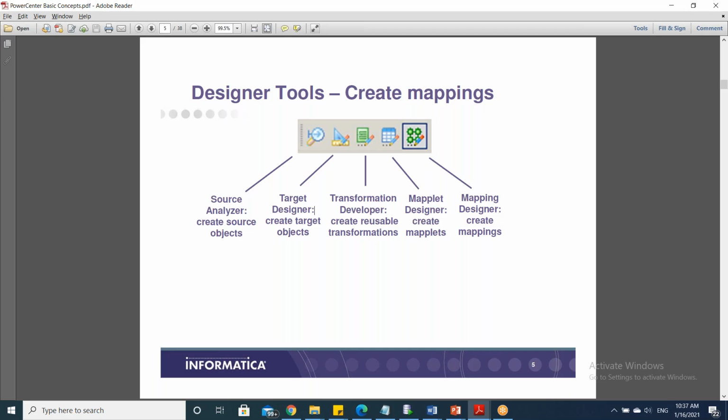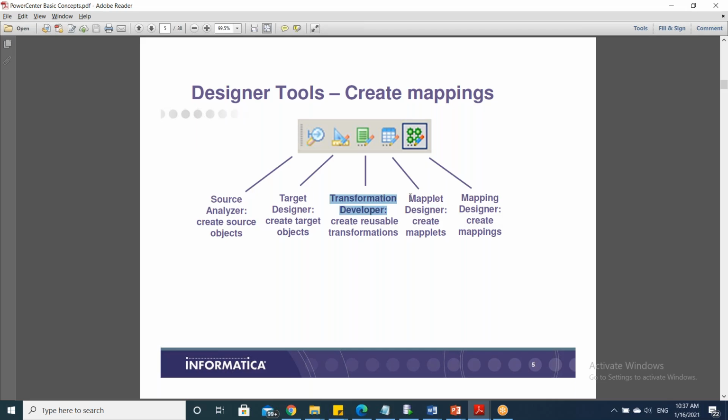These are sub-components coming under Designer. Using transformation we can apply different kinds of transformation, like first name and last name concatenated and going to the target location. That is one kind of transformation. Suppose we add a where clause, where salary is greater than 5,000, that is another transformation. Any transformation that is required can be defined using this Transformation Developer.